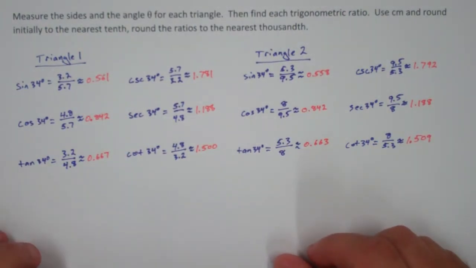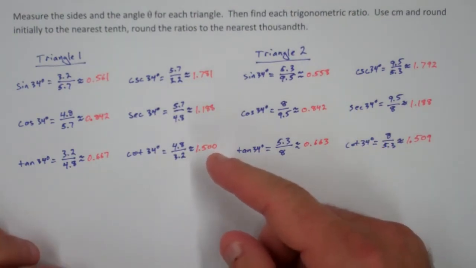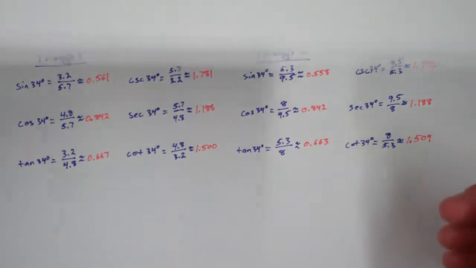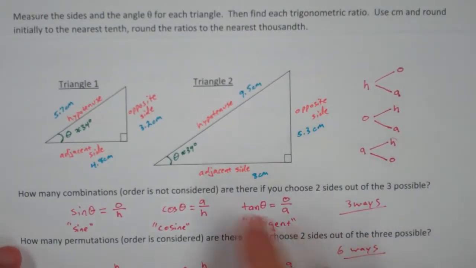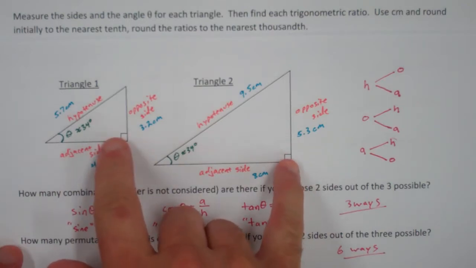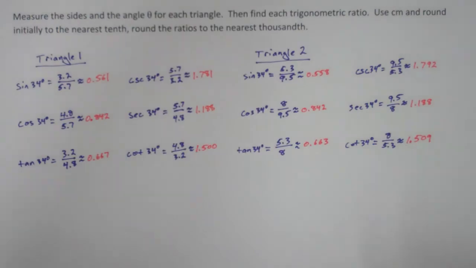It's important that you understand that when you set up these trigonometric ratios, you must have a right triangle, and if you know that other angle, then you actually know that what you're dealing with are similar triangles. And so I want you to see what happens when we have these 2 similar triangles, where each one is 90 degrees and then the other angle is 34 in this case.